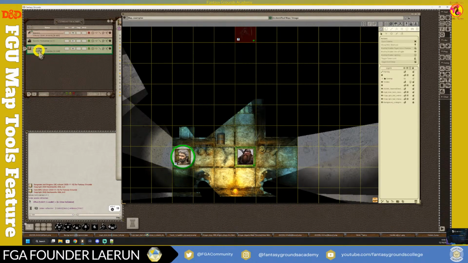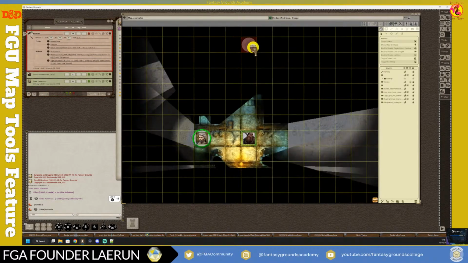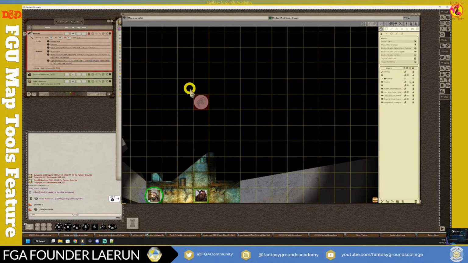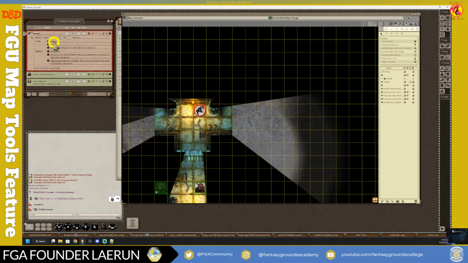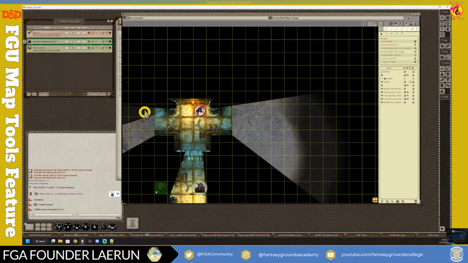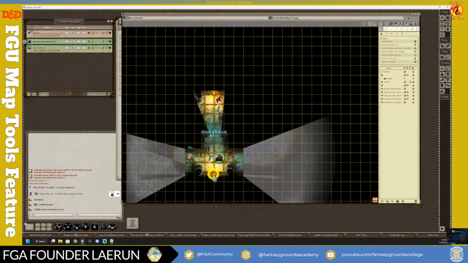So in other words, if I pass the turn and it goes to the assassin, I'm not going to see anything. For one, the assassin doesn't have any light, but they do have a torch on. But if I wanted to see what they see, I need to click on the token. And I'm thinking that there are a good number of people that don't know to do that. When you use the combat tracker, it does not change the vision. So if I pass from the assassin to Gundren, it doesn't change the vision, it just selects the token. I need to actually click on the token to get it to see what that person sees.